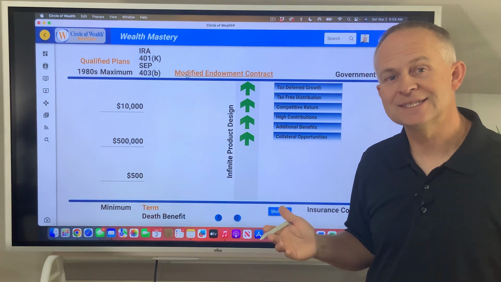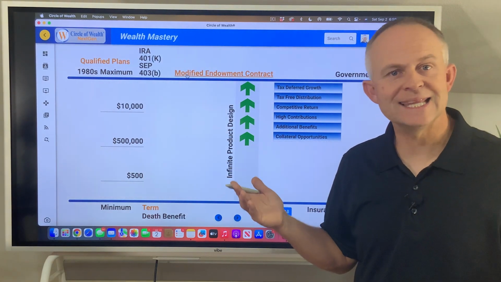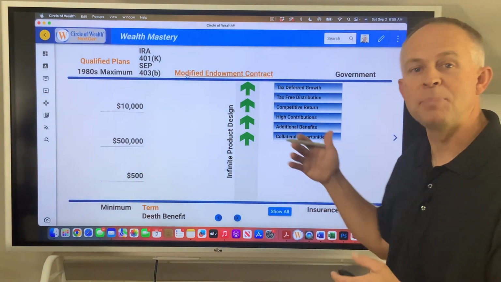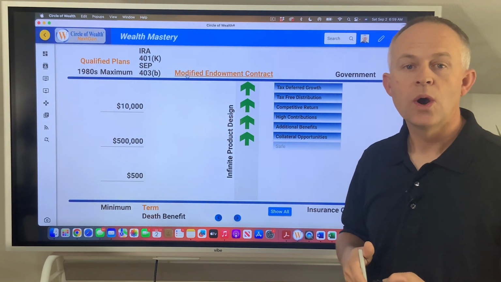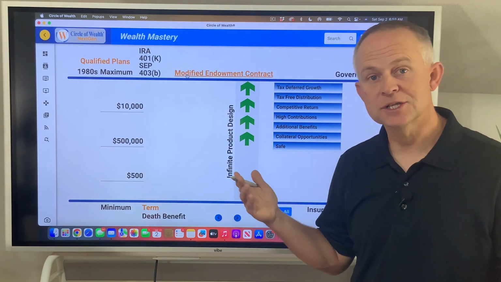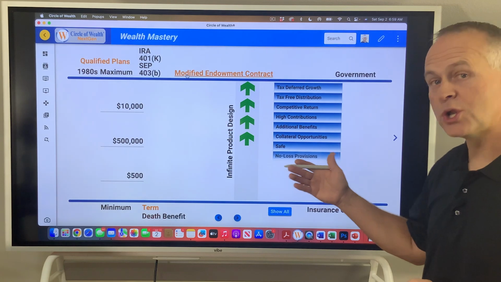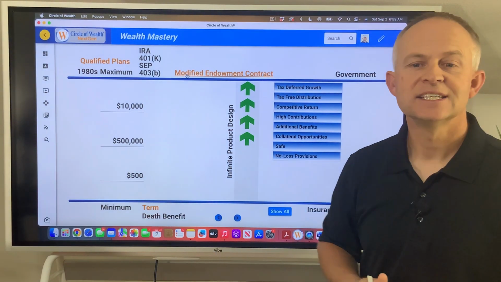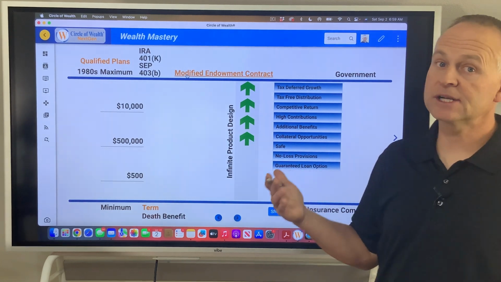Collateral opportunities. That's what we're talking about in this section. Being able to use your money as collateral and borrow at a lower rate. Or do you want it to be safe from lawsuits, creditors, bankruptcies? How about no losses? When the stock market crashes, you're guaranteed to never lose. How about guaranteed loan options?